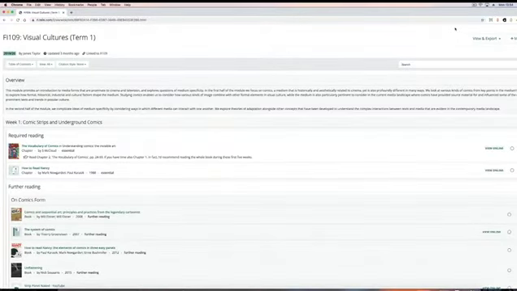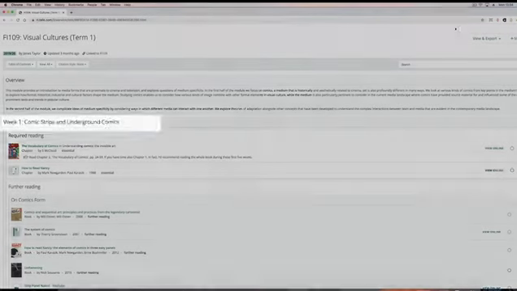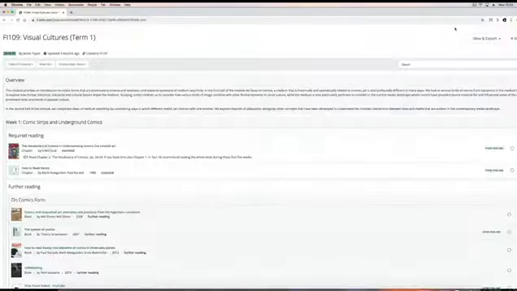There's no set way to organise readings within the list, and this will depend either on the subject area that you're studying or the module convener and how they have chosen to set out the list. In this example, you'll notice that it is organised by weeks. Some longer lists can seem a little bit daunting, and you may feel that you couldn't possibly read all of the material in the list.